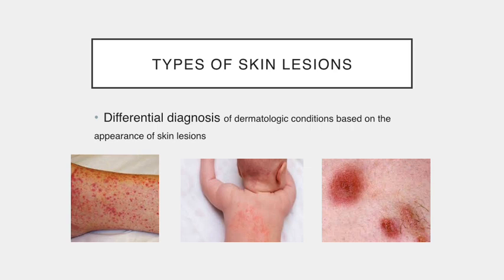There's also some conditions like psoriasis, for example, that you may be seeing the person in primary care. By the way, that's something that I always tend to refer because there's some underlying conditions. And now with some of the new injectable medications and so forth, you really want those patients to be seen by dermatology. But we're not going to talk about treatment and plans in here. We're really just talking about diagnoses. But it's very important to consider the dermatologic conditions and think about some of the underlying conditions. For example, with psoriasis, like psoriatic arthritis and so forth.